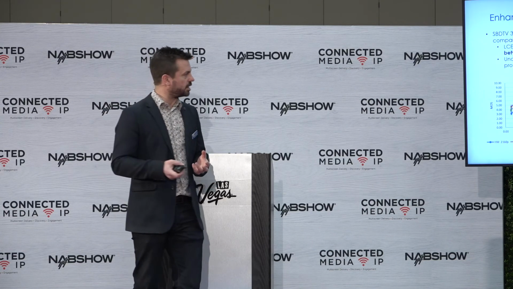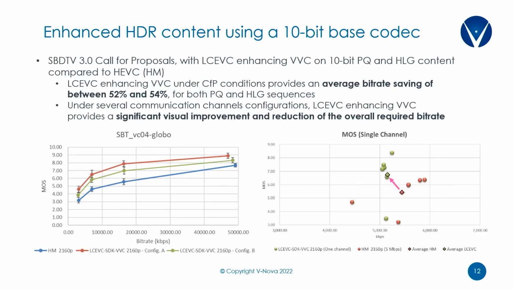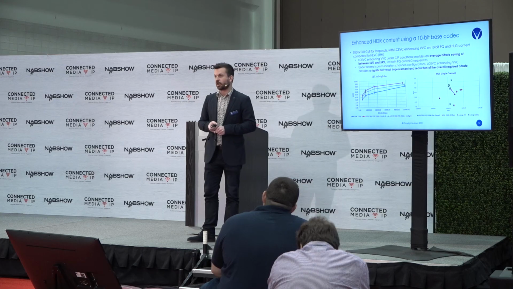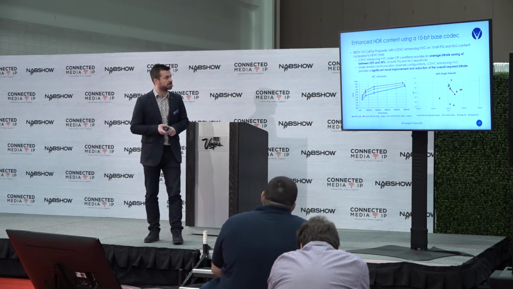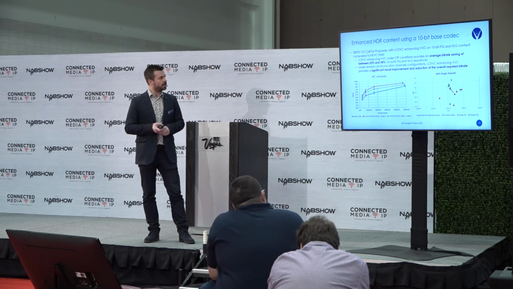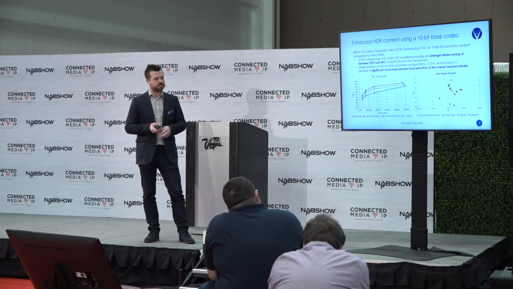And then this one is slightly different, but looks at perhaps the standard use case of LCEVC for improving the compression efficiency and processing costs associated with delivery. This is looking at a 10-bit VVC transcode for PQ and HLG, and comparing that with an LCEVC enhanced VVC, also 10-bit in the same way. And in this use case, LCEVC was delivering over a 50% compression efficiency gain, so it really made a big difference in this analysis.